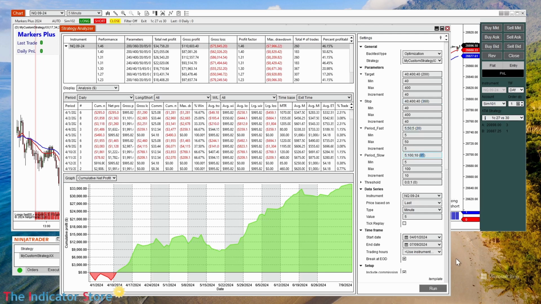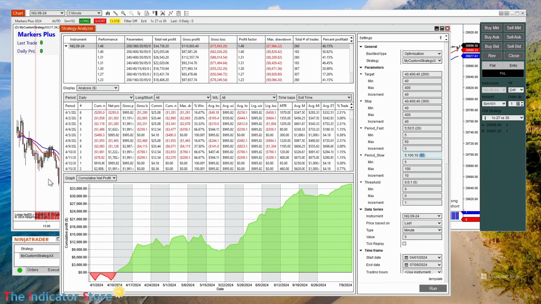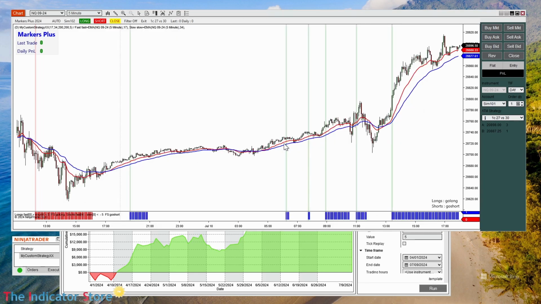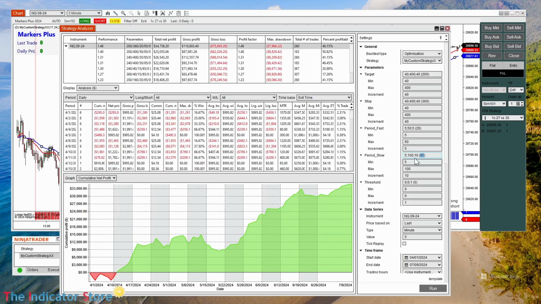For example, what we have in parentheses are the parameters for this setup. We have a fast moving average of 20 and a slow moving average of 80. I have not optimized the threshold, I forgot to do that. We can try optimizing the threshold also. Here on the chart we are using a threshold of 5 points. The red line is at no less than 5 points to trigger a signal. On this solution it is 0. Okay, as soon as the lines cross each other, we have a signal.